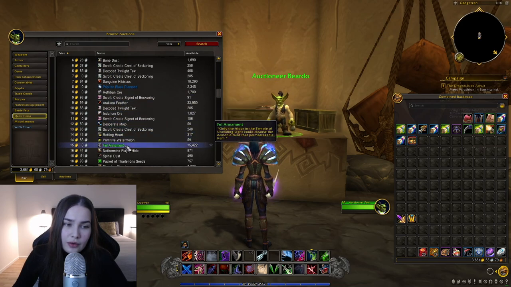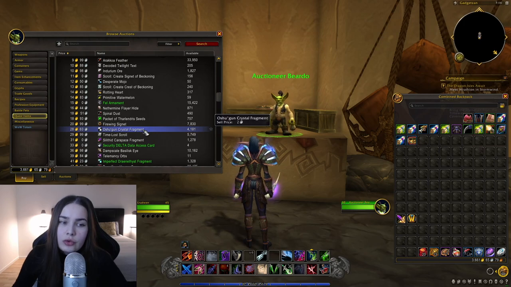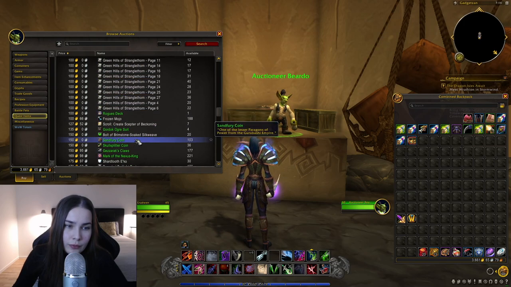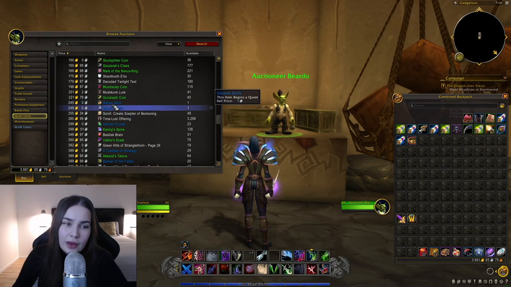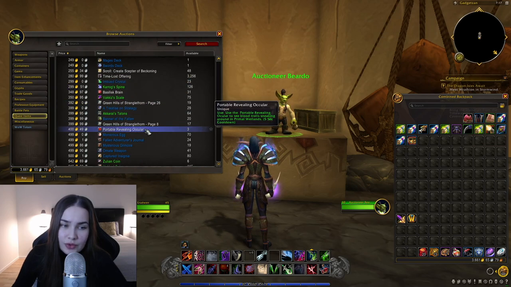Arakoa Feather, Fell Ornament, Time Lost Scroll, Ushugun Crystal Fragment, Glow Cap. There's a lot of Frozen Mojo, Mage's Deck. This item begins a quest. These used to be the ones from the old school Darkmoon Fair. And when you would collect a whole deck of rare cards, you could combine them into a quest, which would give you a really good trinket to use.